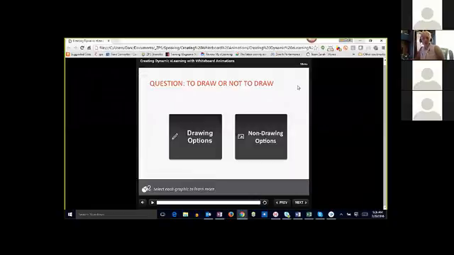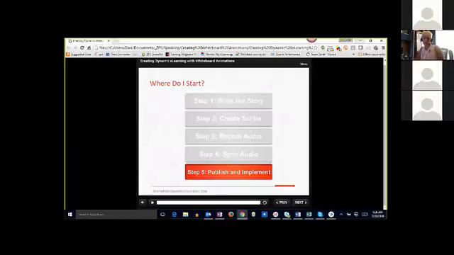So those are your two options in terms of drawing versus not drawing, but you can be as custom as you need to be. So here's where I start. And Ant, I would be interested to know how you start, because I know you've done a few of these, and this is what works for me. Certainly, if this format doesn't work for you, change it up to meet your needs.